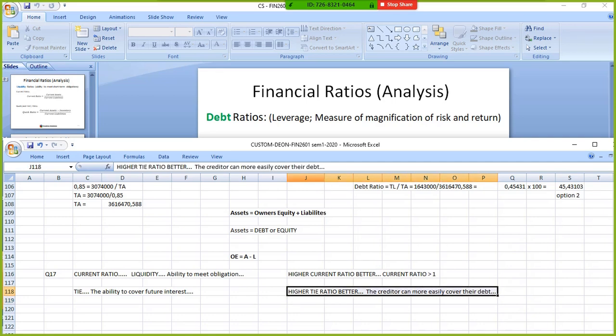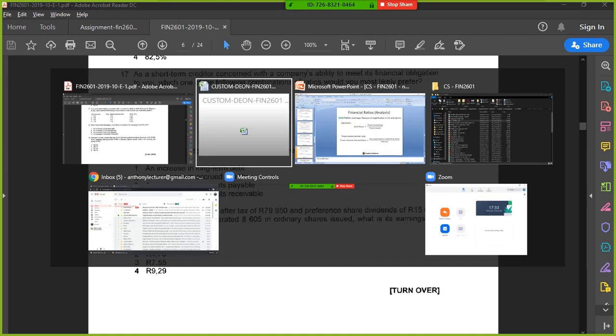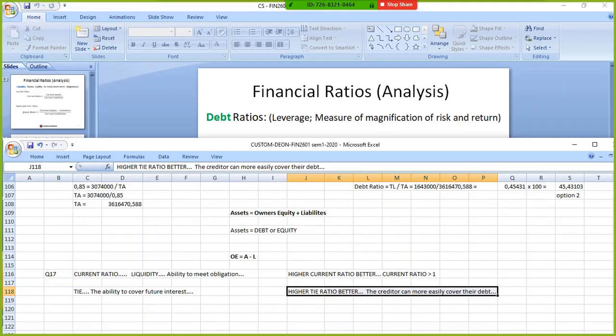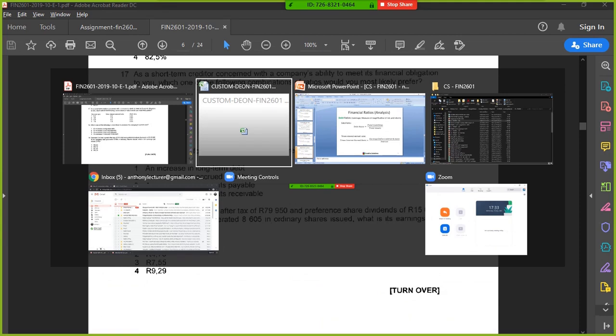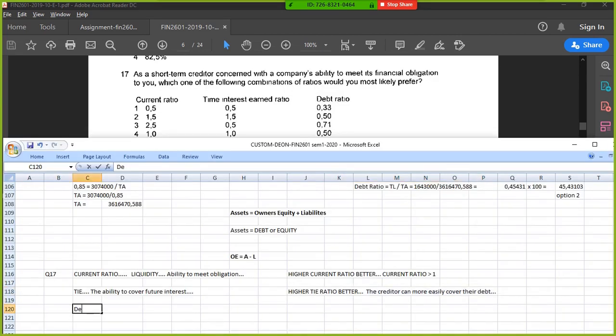Good. Then the last bit, debt ratio. That one you want to be low. Why? Because you don't want a debt ratio of 0.71, because it means it's creeping up on your assets, your liabilities. Correct. The debt ratio is a measure of over-indebtedness. If a debt ratio is very high, that's very risky, so you'd want a lower, not a higher, debt ratio. Does that make sense? Yes, it does.